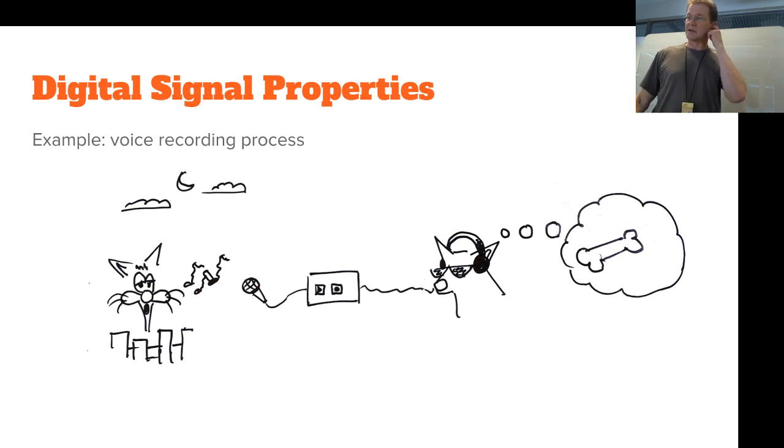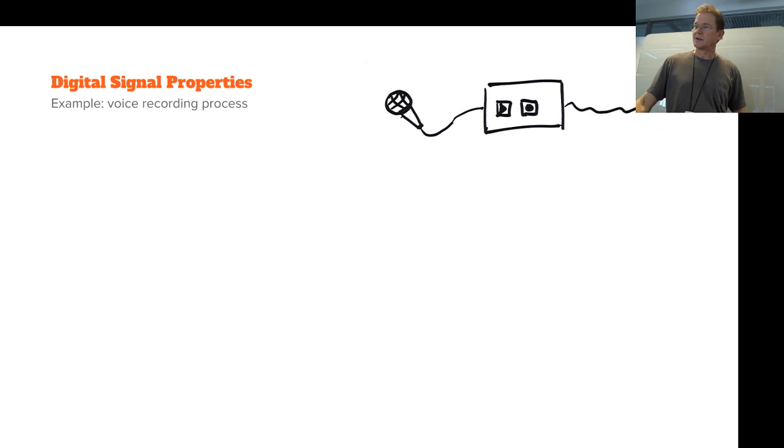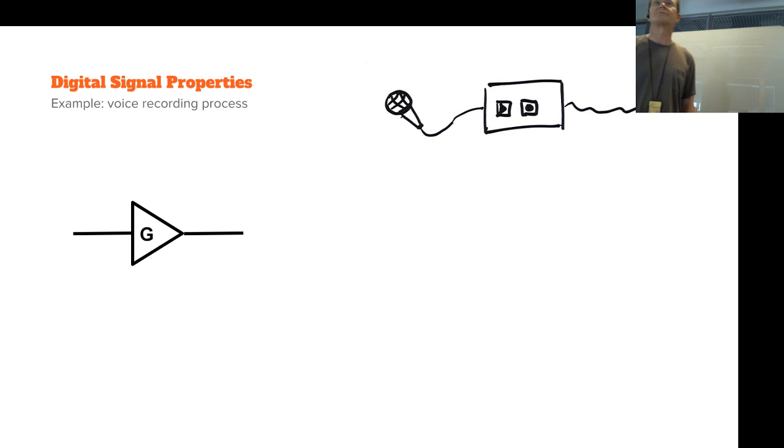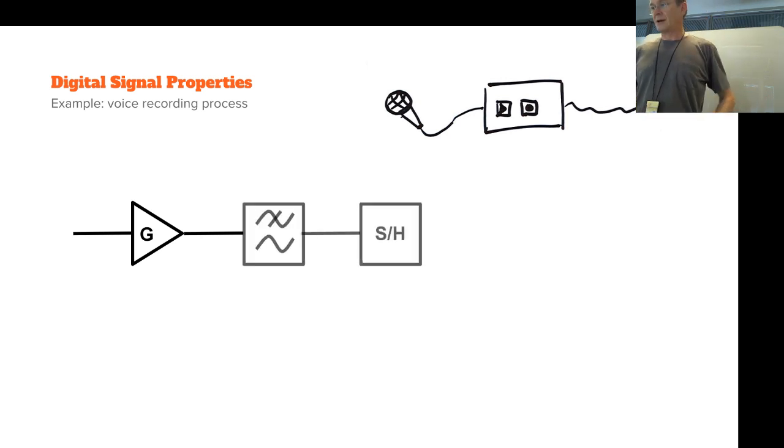So, okay, this is kind of silly, but anyways, a digital signal processing example, voice recording. You have a recorder and basically how the voice recording process goes. What's that? Amplifier. Amplifier amplifies the small signal you get from the microphone. Actually, usually you have the bias in the amplifier, so you also provide the power for the microphone. Okay, what else?